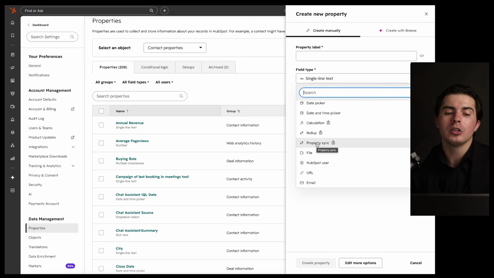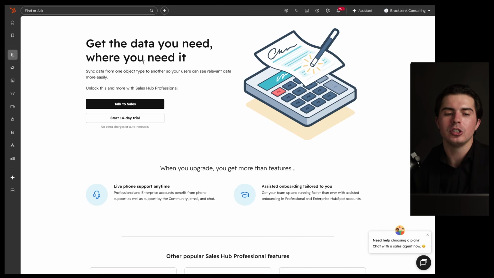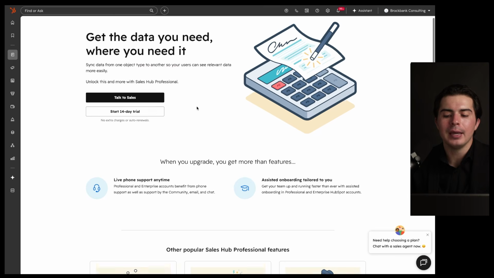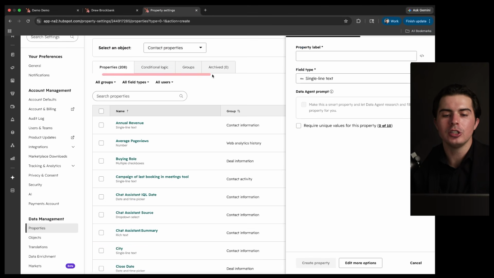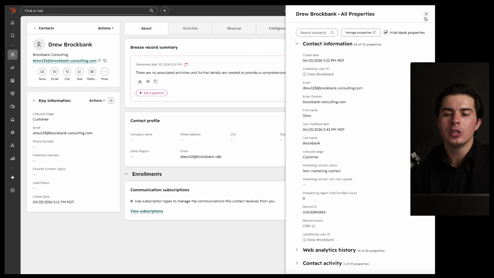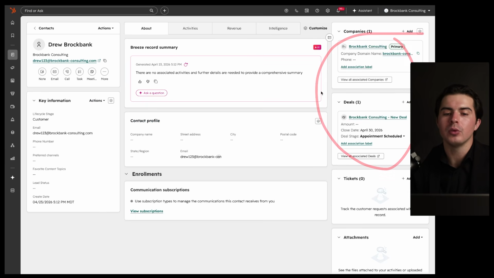So let's say I wanted to create a custom relationship between the ticket and the contact, or from the contact to the deal. Even though they're already related, let's say I wanted to create a custom relationship. I can then go here and use this field to sync the data from one object to another. So it can get a little complicated, but the best way to understand it is you can create relationships with different records so that you can see related records within the same page.